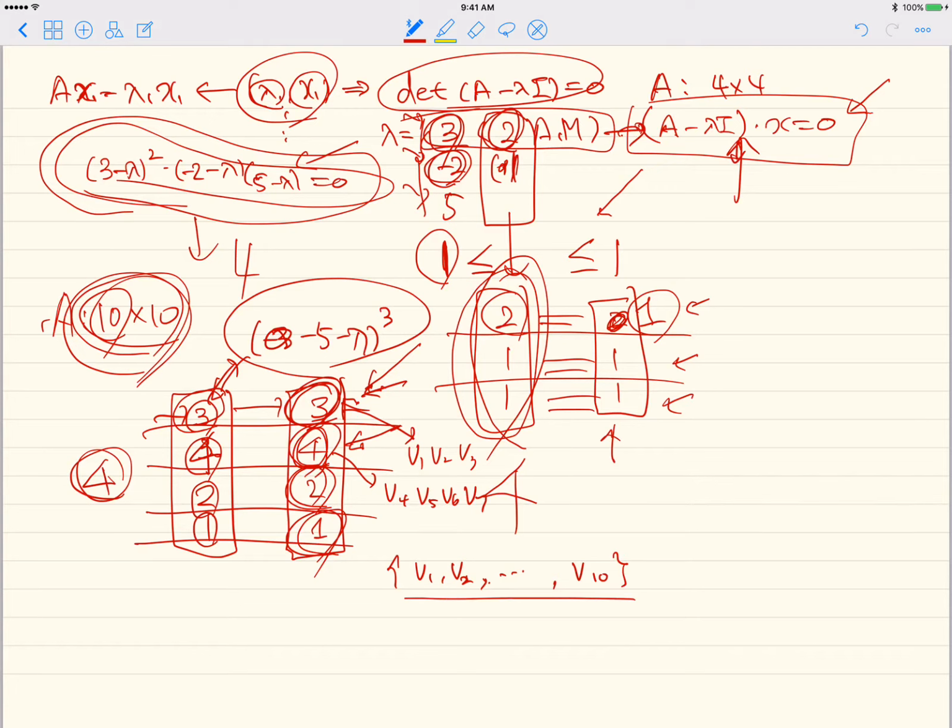So in this case, we will have 10 different vectors, and we can always say that these are a linearly independent set. Why? Within each set, it has three basis vectors. So already these three are linearly independent within that one single basis set. That was the definition of the basis, right? So within each set, they are linearly independent, and between these sets of bases, we know they are linearly independent as long as the eigenvalues are different, right? So even after we collect all of them, we can still say that they are all linearly independent, okay?